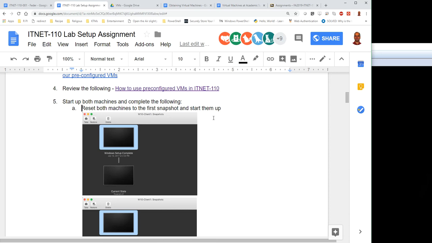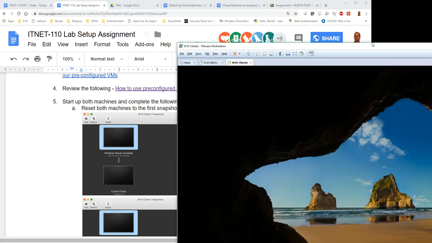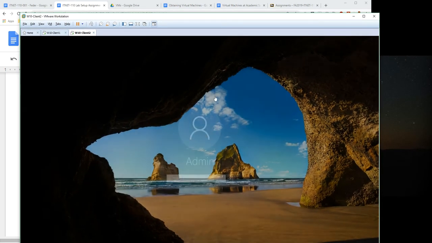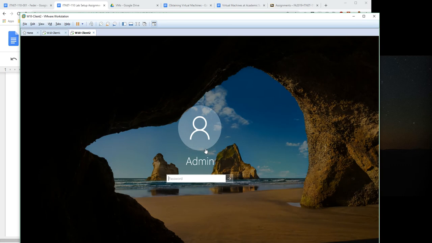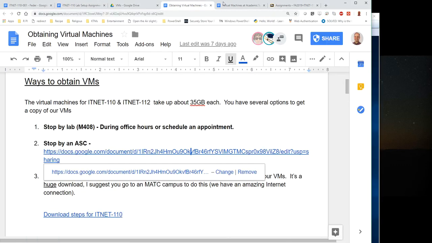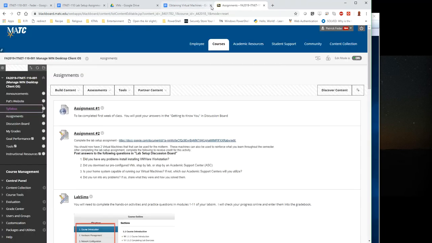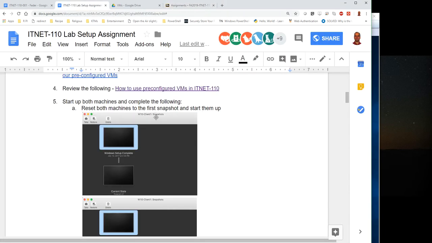So both of your Windows 10 virtual machines are the way we designed it at this point. Let's see here, the next step of the lab is. I can start closing some of these files out, I'm getting too many open.